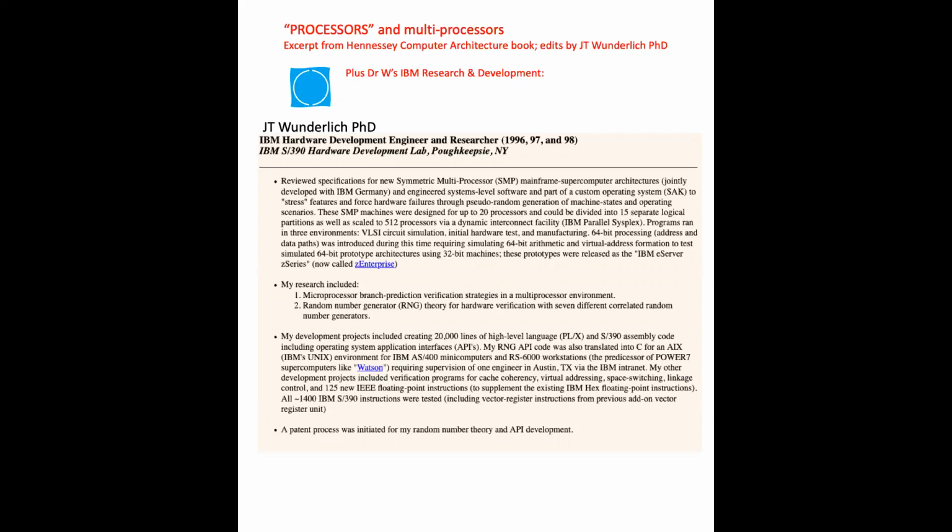So I researched quite a few things, including branch prediction verification, multiprocessor systems, and then random number theory and a bunch of correlated ones that came up with this controlled randomness that they patented inside of IBM. And then you can see some of the details there of other things that I did.